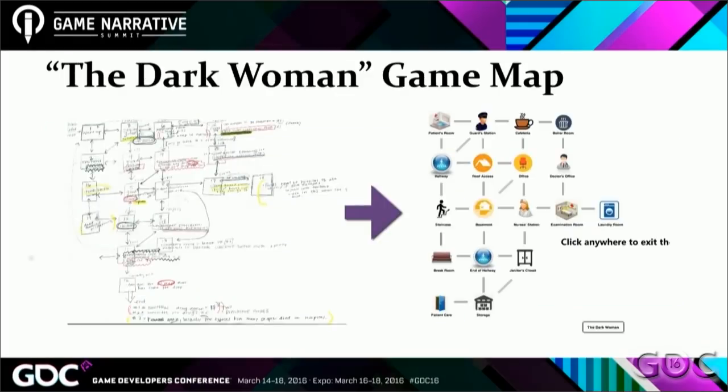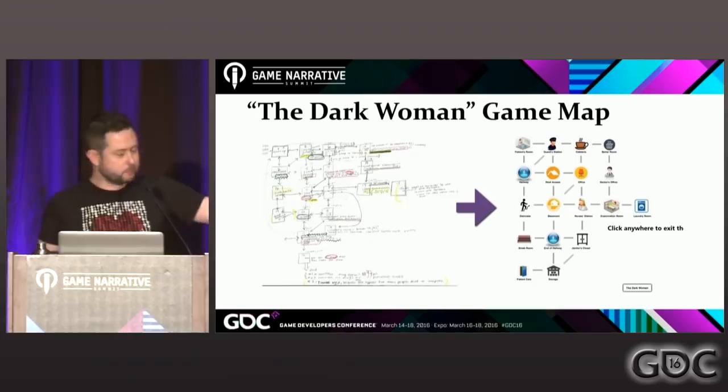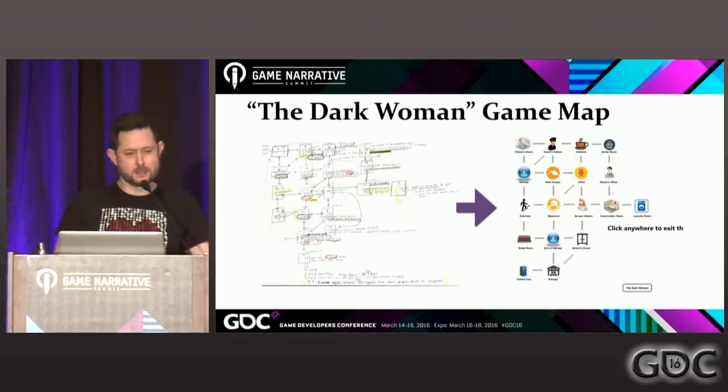What's funny is all their scribbles on the left ended up turning into something on the right that looked very much like the map I'd originally given them. But that's actually the physical layout of the insane asylum. The story's about a journalist investigating an insane asylum because we still can't quite get away from the broken people crazy theme of interactive fiction, but I think it's kind of a cool thing, so we'll go with it.